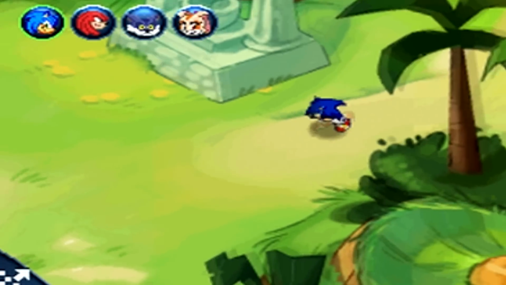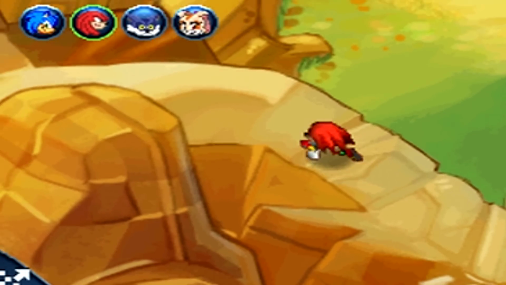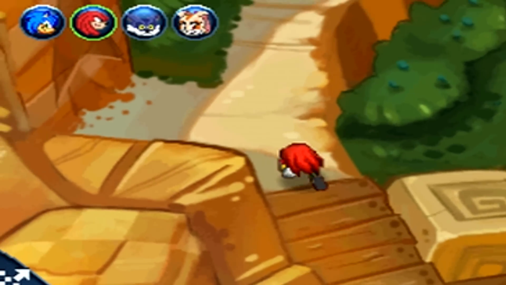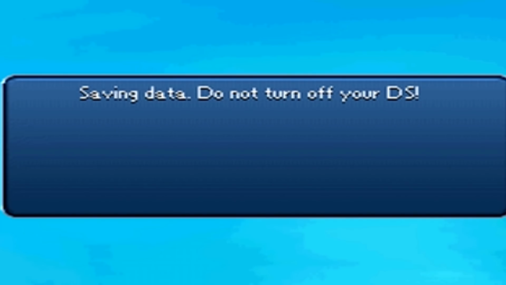Alright, so let's go and hop down here. Ooh, and we should actually get a big experience boost when we come over this way and face Eggman. So, in fact, I'm going to save my game right here just in case something bad happens. So, let's go and save our game, override our save data, and let's get ready to rock and roll.